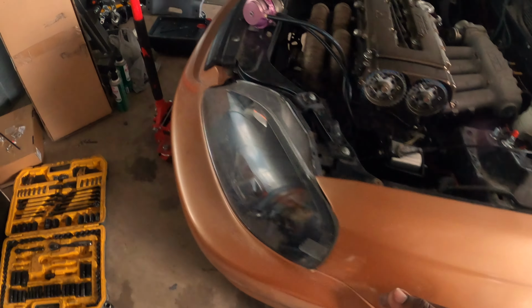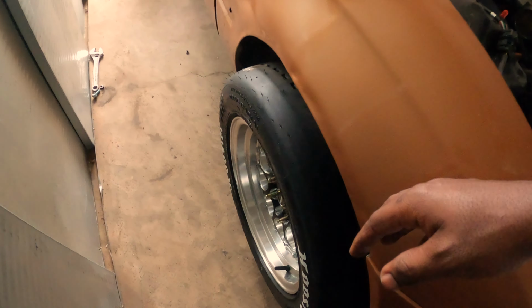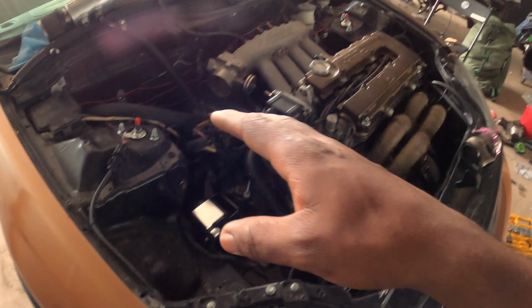Fortunately, these gonna have to come back off. I just wanted to be able to get my jack from under the car. These are gonna have to come back off just so we can put the axles and stuff back in the motor. Right now, we're just test fitting them. So once we get these all good, we'll be all straight.